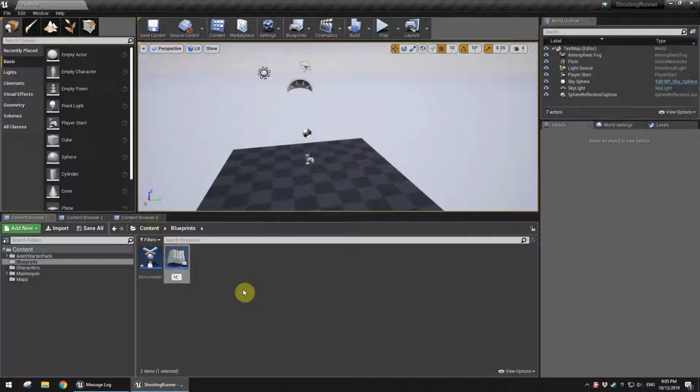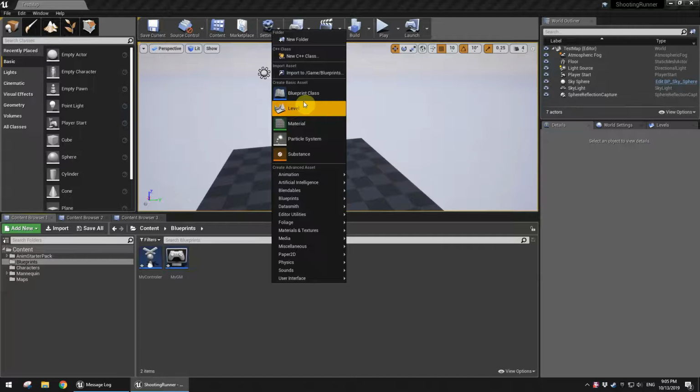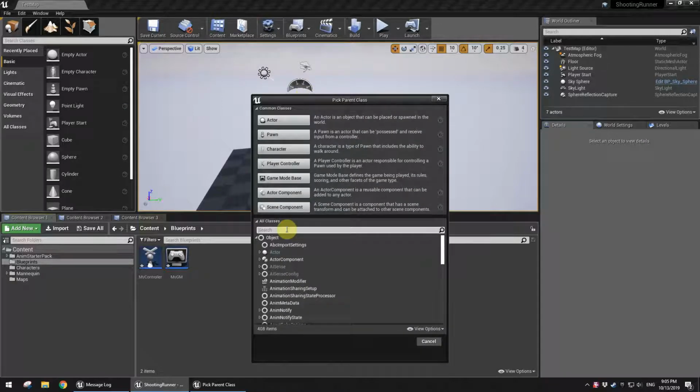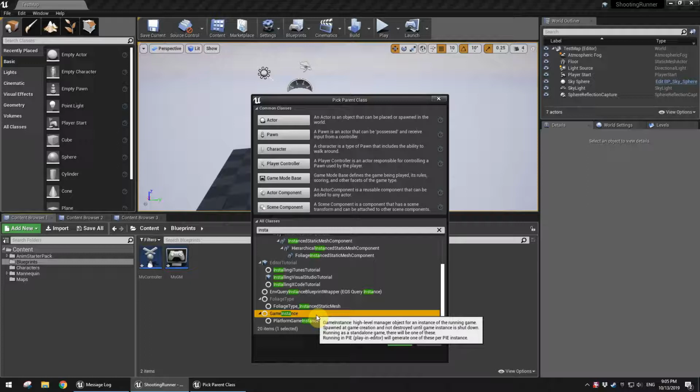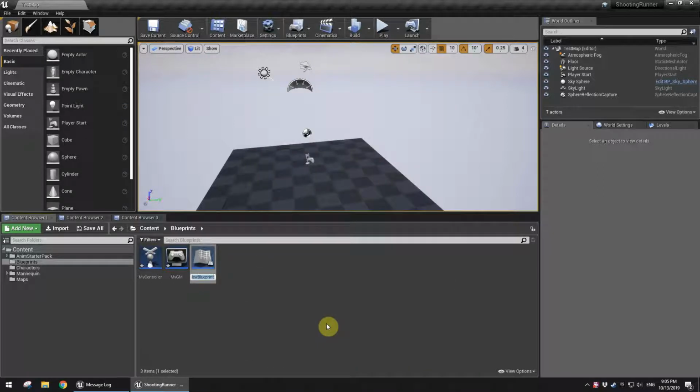Select and name it my GM, game mode. Right click, blueprint class, and search for instance. I need game instance and name it my instance. That's alright. We're going to need these.